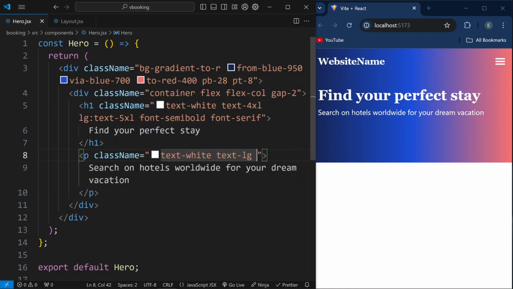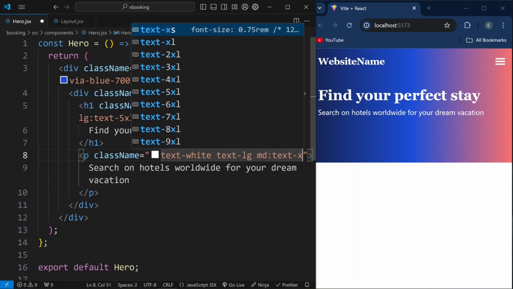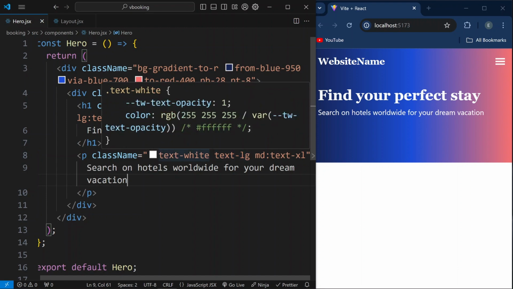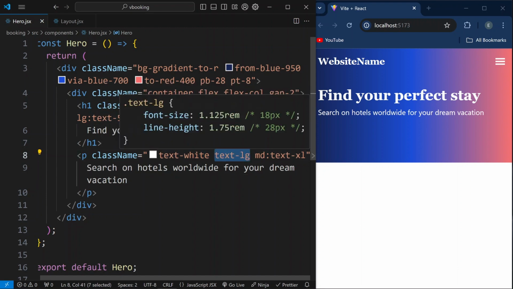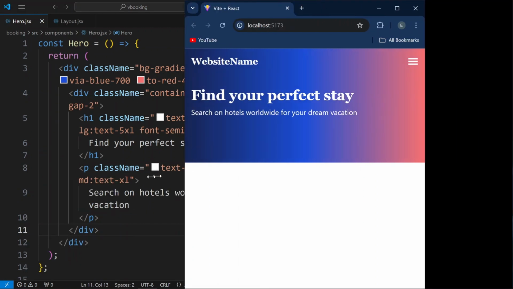Let's give here for our medium screens and above our text will be extra large. So on smaller and extra smaller devices our text will be large, but on medium screens and above our text will be extra large. So let's save it and expand it.